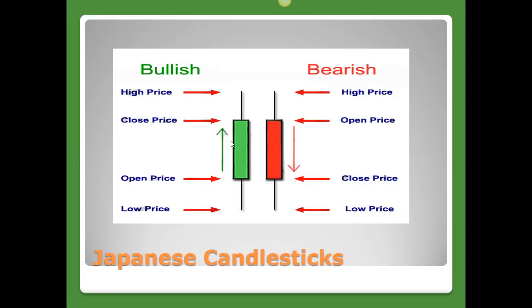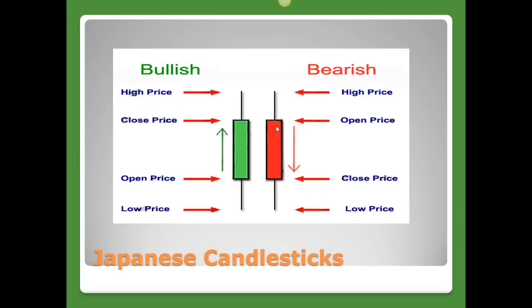So this is the open price, close price, this is the body of the candle, then we have wicks on either side. The size of the wicks can differ. However, we may have a wick on one side or both sides. These are called the wicks, and they just represent where the price was at some point in the candle. When the price opens low and closes high, it's called a bullish candlestick. And a bearish candlestick is when the price opens high and closes low.